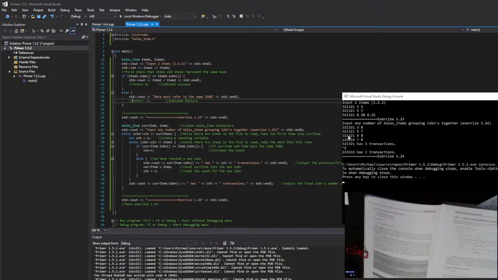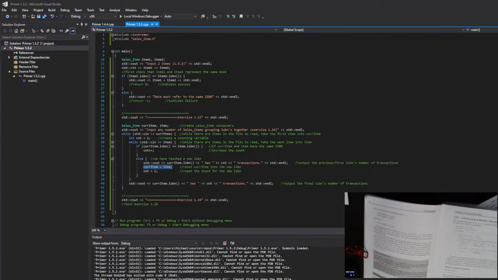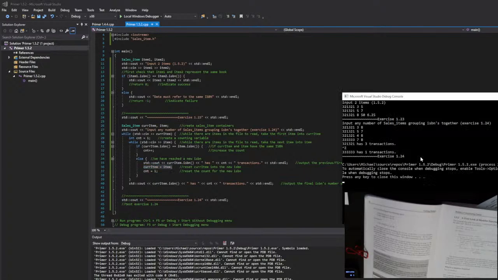So when we switched ISBNs, it was like, okay, we've reached our else condition, so we're going to say how many transactions there were before moving to the next item. This is it moving to the next item right here. Later on, I'm sure we'll have file input output, so we can create an entire pre-created list of ISBNs. But this worked exactly the way we wanted it to. We could have kept going.